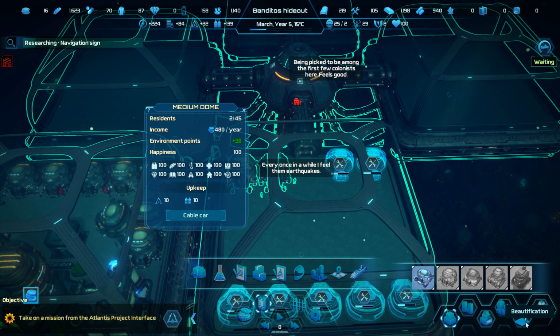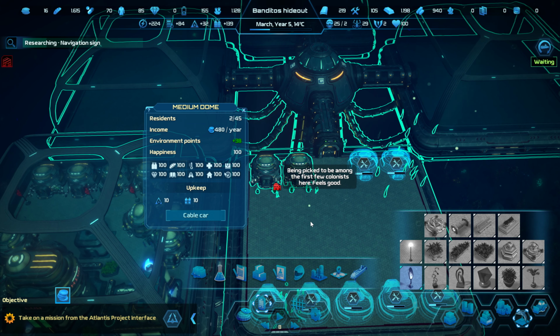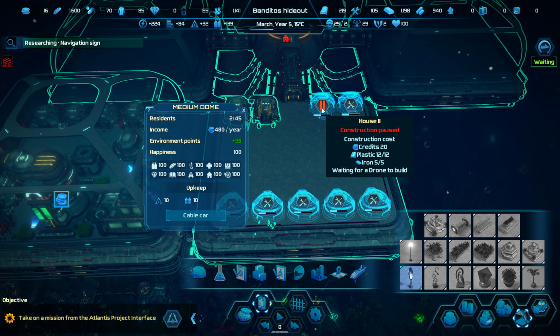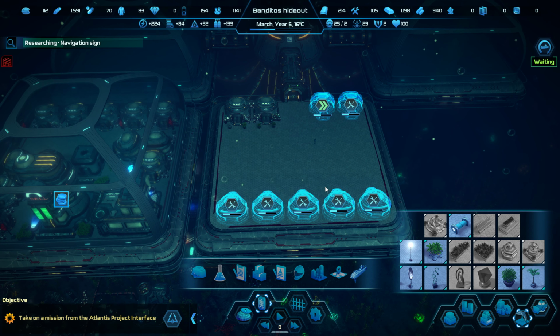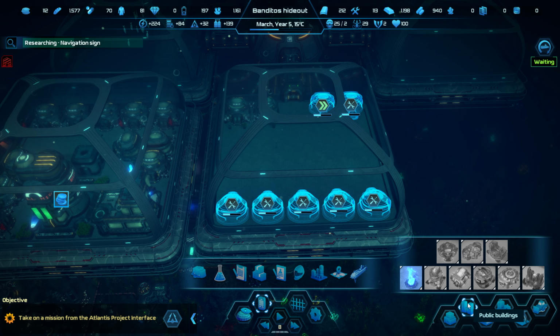And then, actually, because they're going to get... Oh, what do you mean? Oh, because I don't have enough money. I ran out of money very quickly, I guess. Don't pause construction. Speed it up. Get one of these houses built. What else can we start doing down here? Or up here.